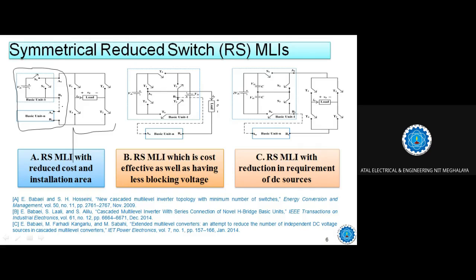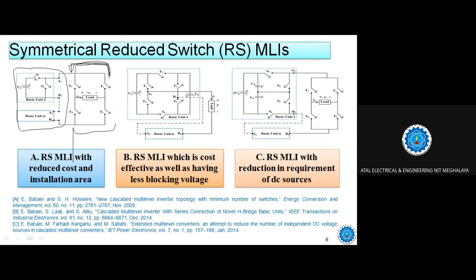We'll also see this in more detail, no doubt. This is just a structure review of some of the structures I am showing you, so that we will have an idea how this reduction in switches is done. So all these three structures are called reduced switch, first thing. Here, the H bridge on the load side is no doubt reversing the polarity, creating the positive half cycle and negative half cycle.